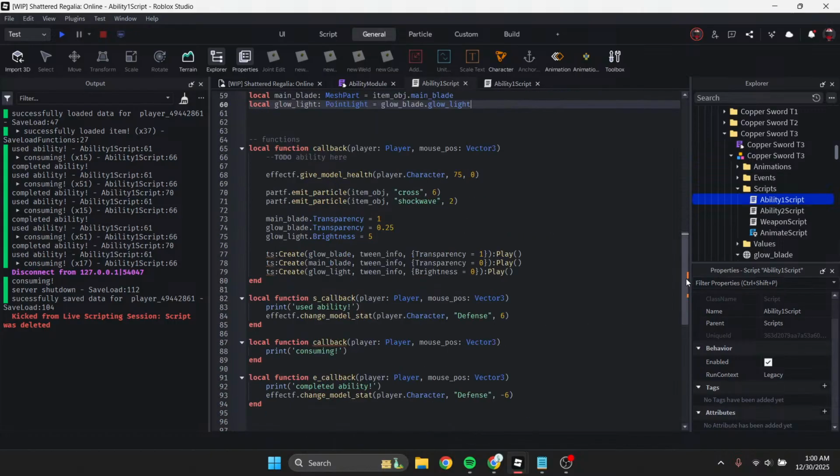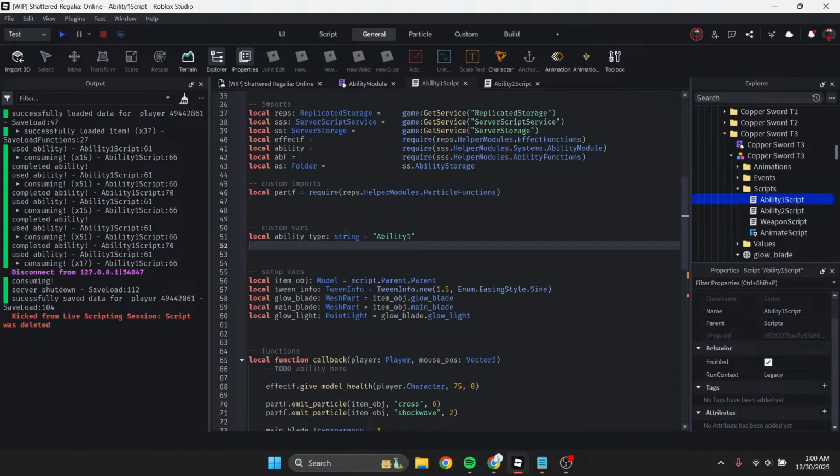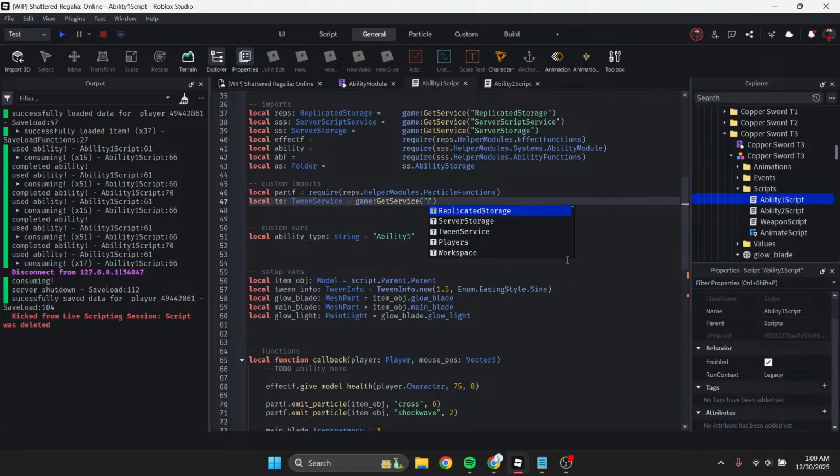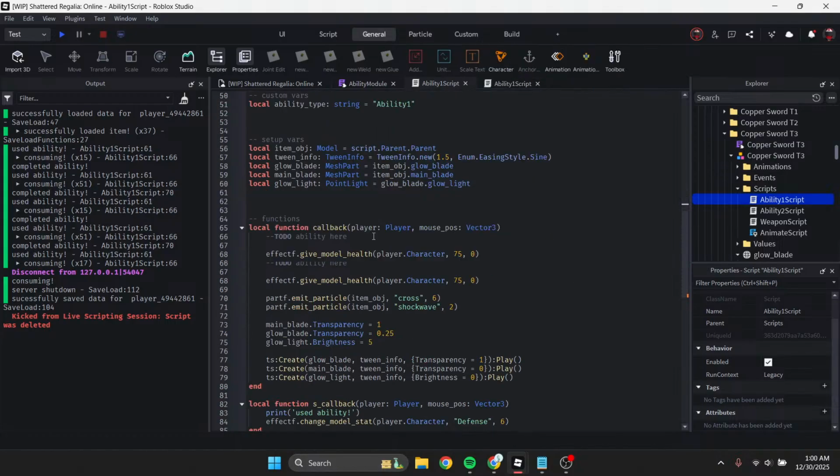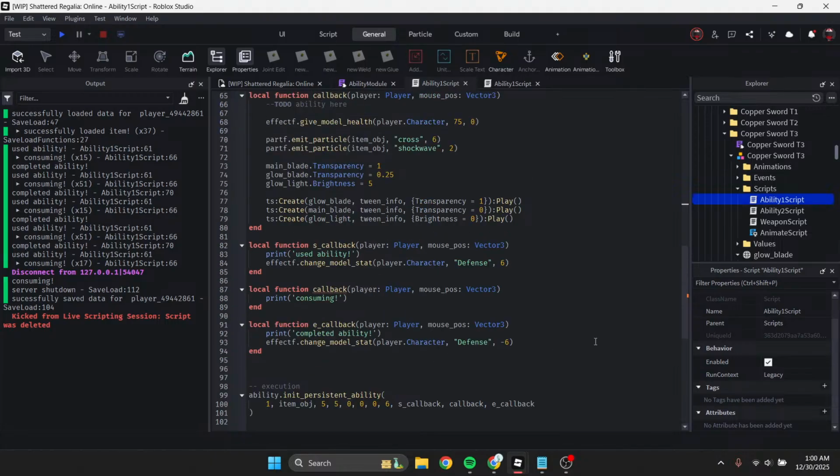Let's see what we're getting errors for now. Tween service. So we need tween service as well. So local. Nice, like that. What else is the last error? So we got one more error. Can't even see it. Callback.